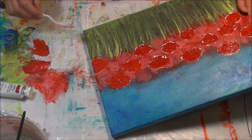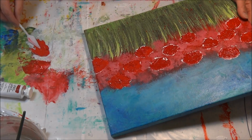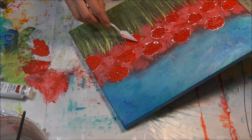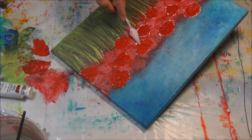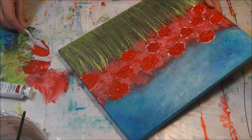There's kind of a close-up. Sorry, my lighting is, I've got two lights above me, and when I move out of the light, it doesn't shed a whole lot of light anymore, so it kind of gets dark where my camera is sitting. But from here you can see the difference between the first reds that I did and now the second layer of red that I'm putting on top.